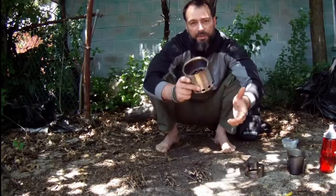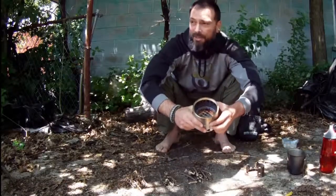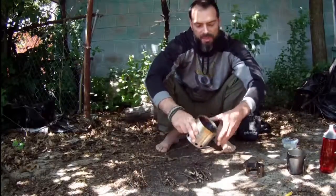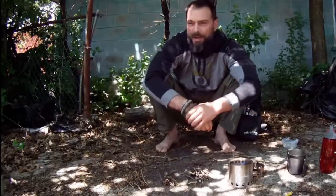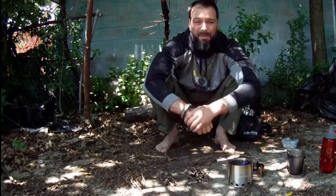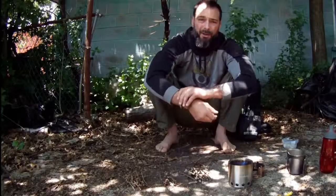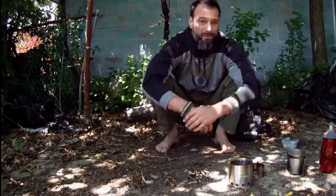Another great key feature: those of us that have spent a lot of time in the field buying various backpack stoves throughout the years always had to deal with all sorts of fuels. These fuels were stinky, they leaked, and when you burned them they gave you that disgusting smell right from the beginning. When you're out there trying to get some peace of mind and get away from the city, those stinky fuels are not only not great for the environment, they're really not great for us — both through experience and health reasons.